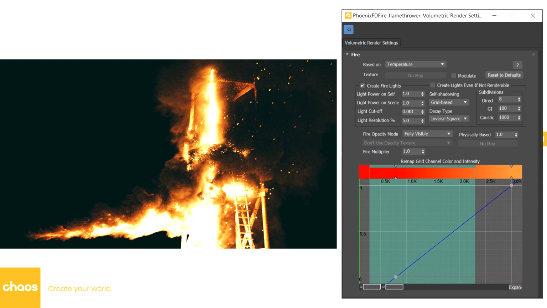Okay, before we dive into the dynamics, let's take a look at the volumetric render settings. Here's an image rendered with the default values. It's not too bad, and could be suitable if the director wants thick smoke and is not concerned with losing details in the fire shading. However, if you want to bring back detail in the hot region, you have to adjust the gradient and curve.